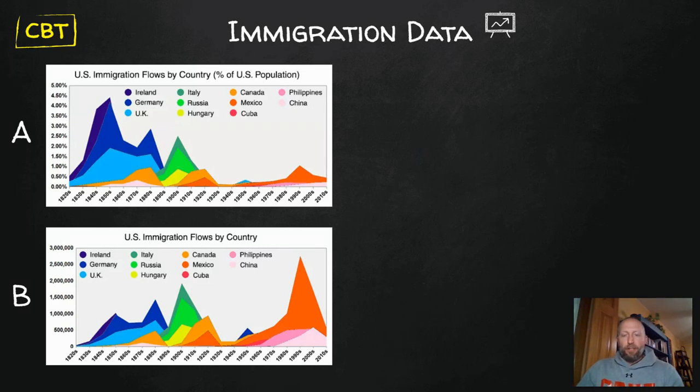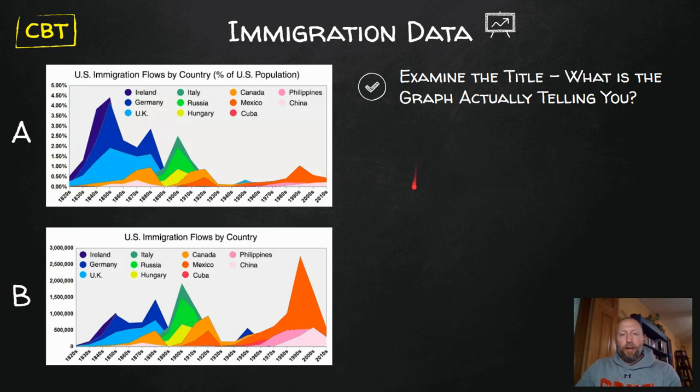Now, before we dive into what these graphs mean, I just want to talk about this just a little bit. The first thing when you look at a graph is you have to examine what the graph is actually telling you. So these two graphs are kind of the same, but kind of different. This one is U.S. immigration by percentage, okay? So this would be the percentage of the population coming per year, all right? So if I was to look at this, I'd say that during the 1950s, German, that'd be the medium blue there, is about 4% of the United States population was immigrating from Germany.